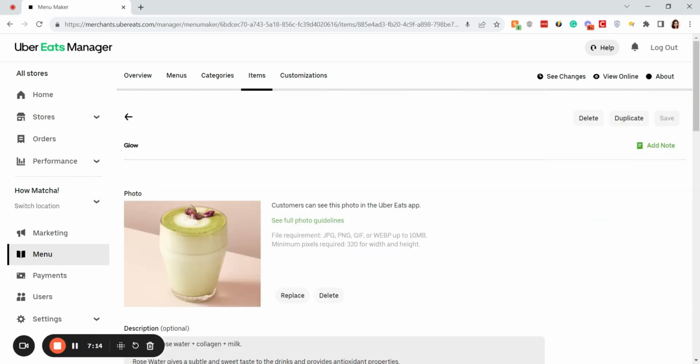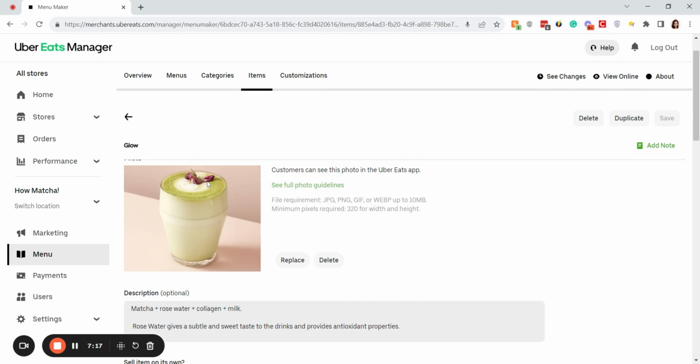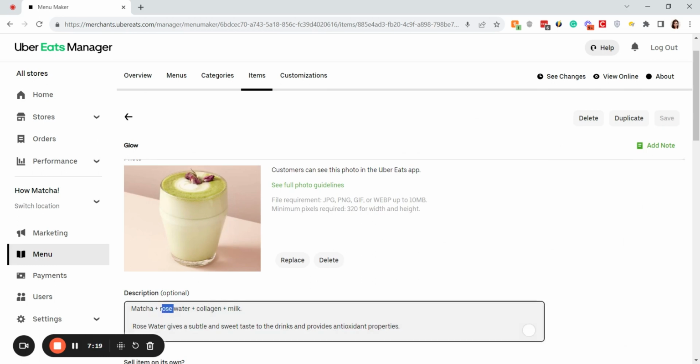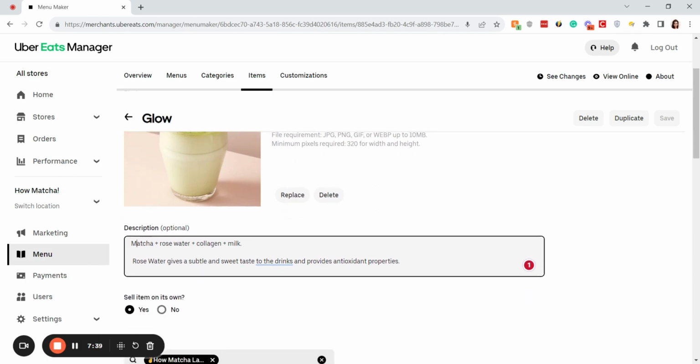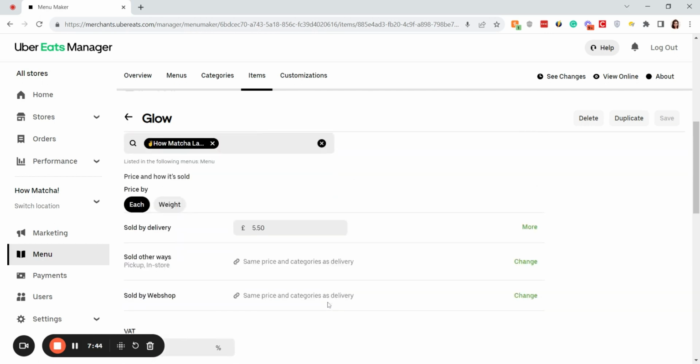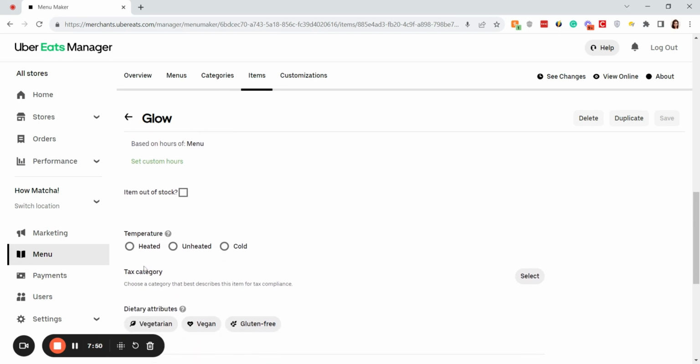This glow. This is what I was talking about. It has rose water in it, so we want to showcase it in the photo. We have a disclaimer in most ordering screens, though, does not come with rosebuds on it. It's simply because you can't artfully see there's rose water, and it's a very pretty looking latte here, but it helps add a little bit more. So again, ingredients, health benefits, sold by, part of the menu, fill it all in.